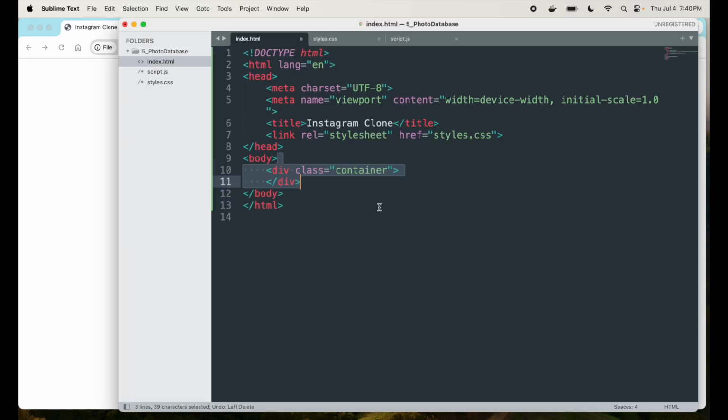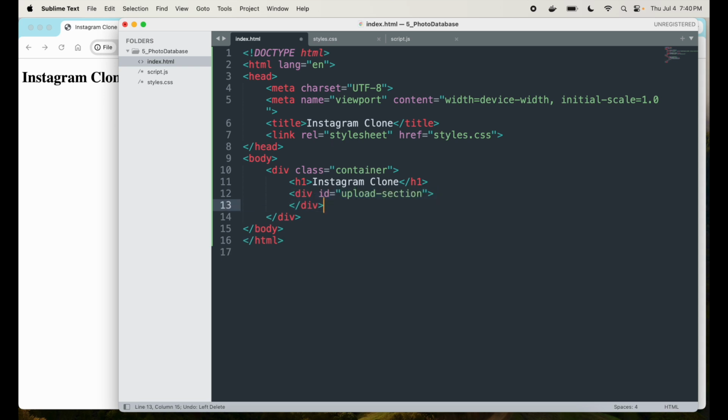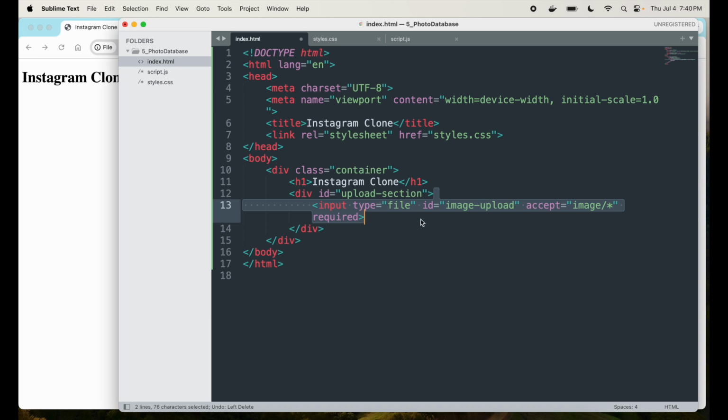So let's start with the first div element, which is the overall container for the actual HTML, and then add Instagram clone in here as an h1 tag, and we'll have that here. Next, we need an upload section, so I'm going to create an upload section div element for this specifically, and you'll not see anything because it's just a layer. Inside that I've added an input type equal to file. This is what we use for uploading files. In this case, I'm saying id equal to image upload, and accept only anything that is of the type image/star, so it can be png, jpeg, any type of image that you want.